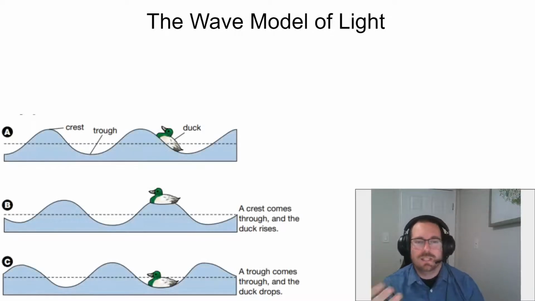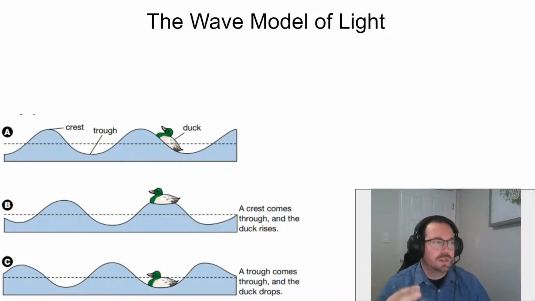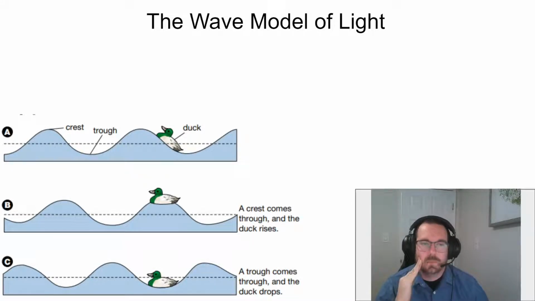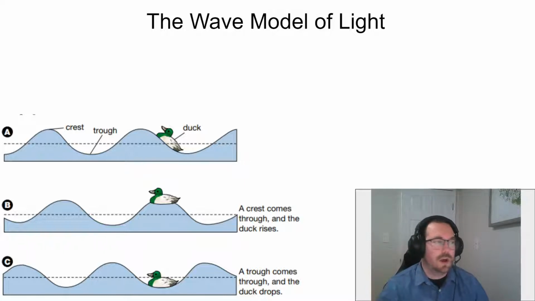To visualize this feature of waves, we're going to take a look at the picture that's here. The high part of a water wave is called a crest. The lower parts between the crests we call the trough. So where we have the peak here of the wave, that's the highest point, we call that the crest. In between that, the lowest points are called the trough. As the wave moves to the right, the duck, that's right here, rises up as the crest passes and then drops down as the trough passes.